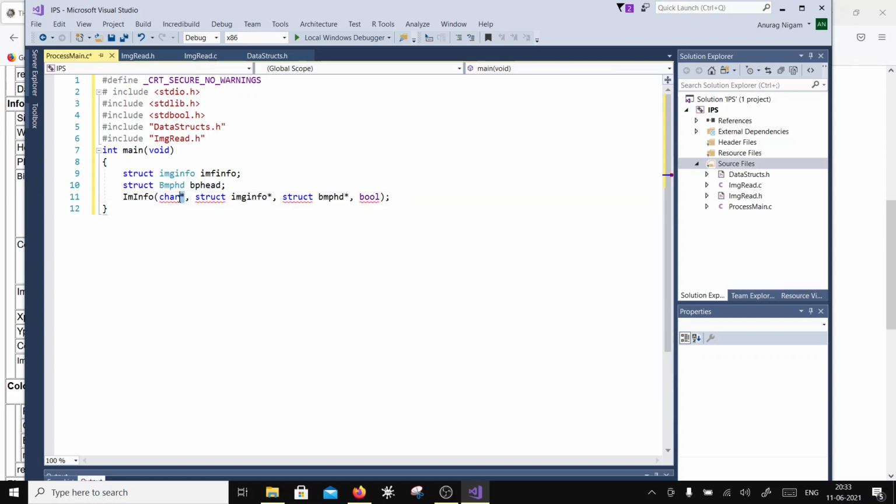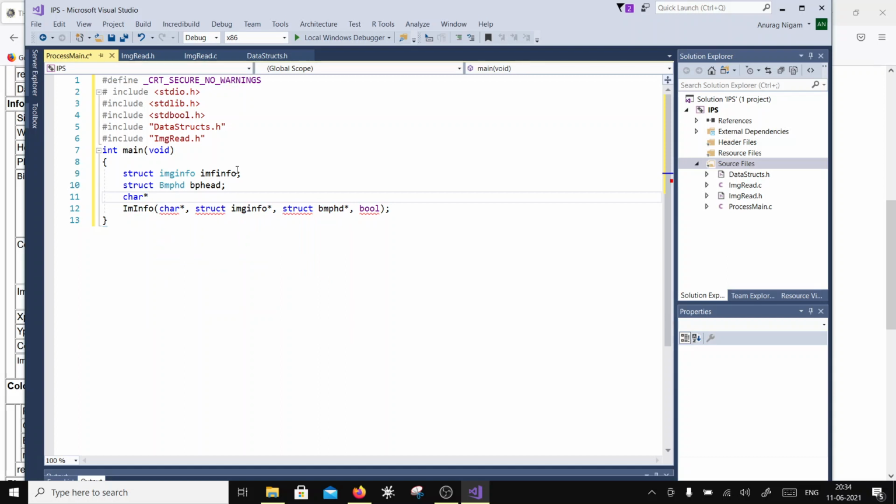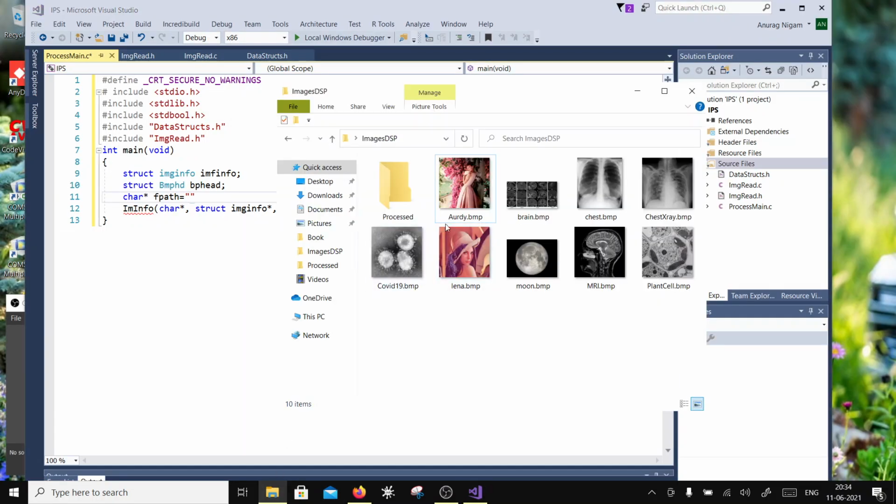Here first of all I need to pass the path. So I'm going to say char fpath is equal to, and I'm going to put here the path to the image. For example, I'm going to work with this image.